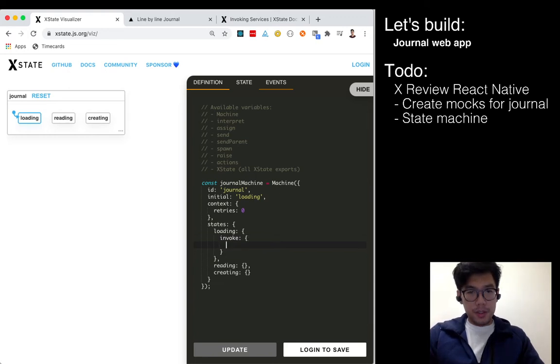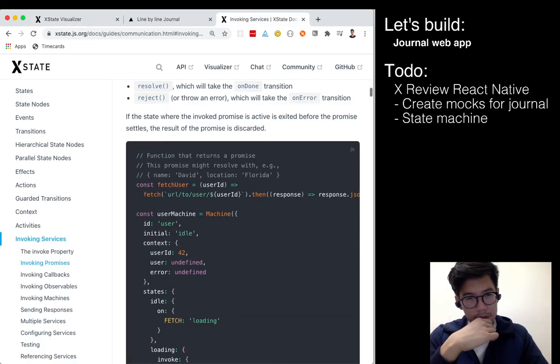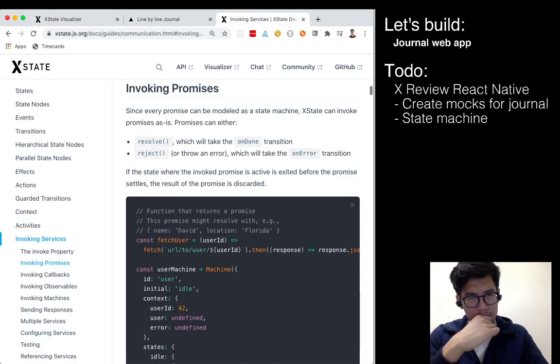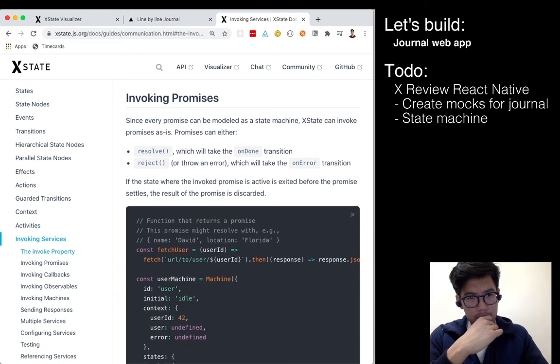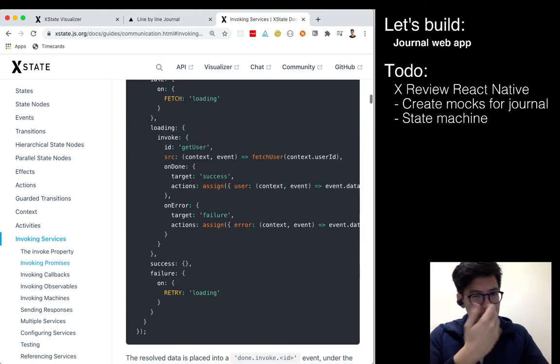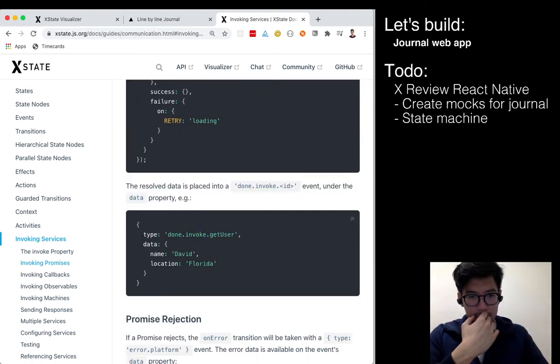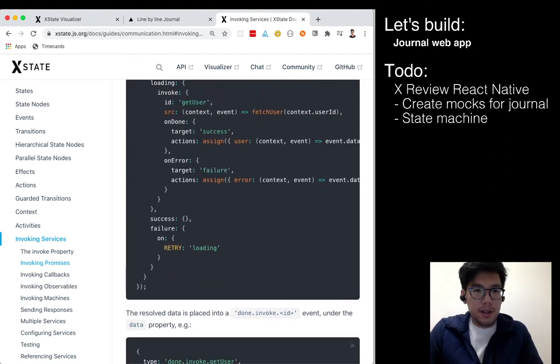So as soon as we go into loading state, we're going to call this, what do you call this? Function that returns a promise. So we're going to return a promise that resolves with our API call.